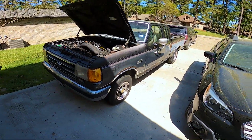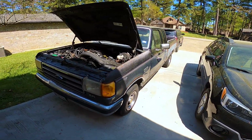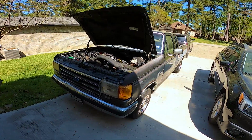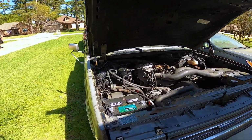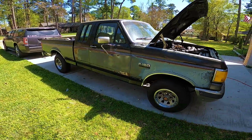These trucks go way back with me because everybody I knew had one. We weren't a big Ford family, but a lot of other folks were. Friends had them in high school, old hand-me-down pickup trucks, their dad's old truck. Shooting this truck when I was 16, this was brand new. Buddy's dad had one like this one.